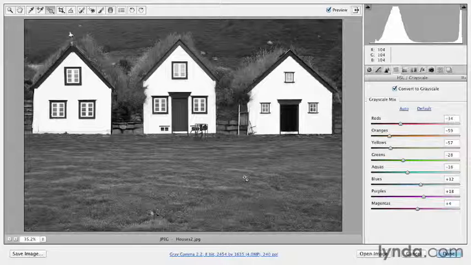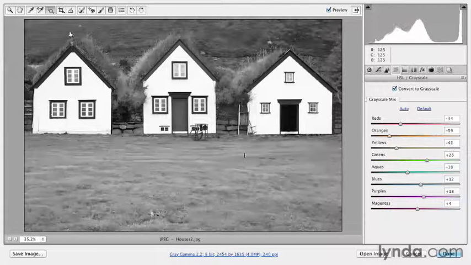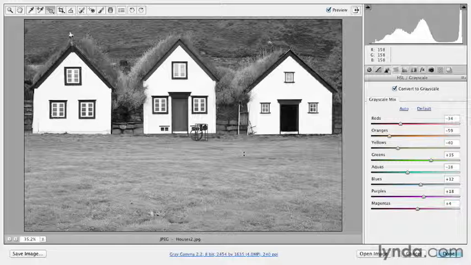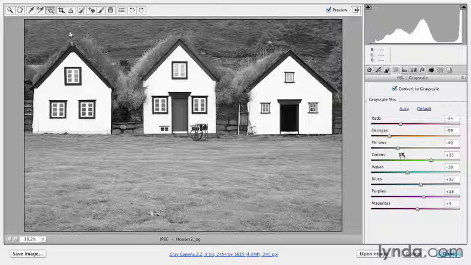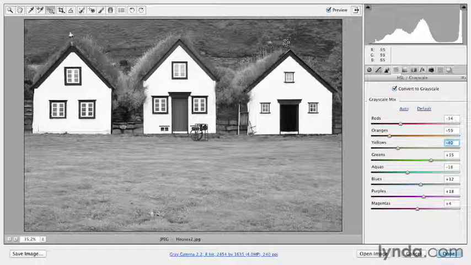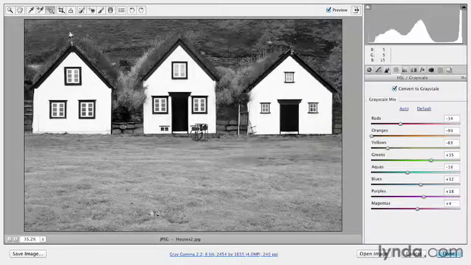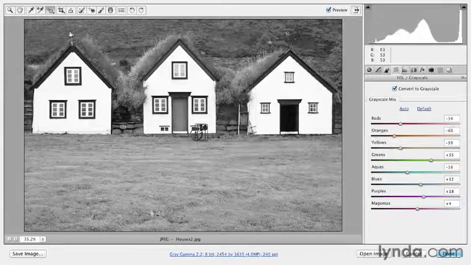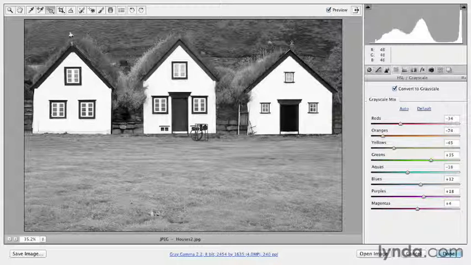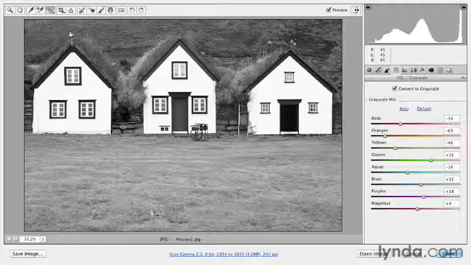So if I click in the green grass because I think it's green, well, Camera Raw is going to help me out by also moving the yellow slider because the grass is made up of a combination of both green and yellow. If I click in the background and drag down, you can see that there's a lot more orange in the dirt area, so it will modify that color range for me.